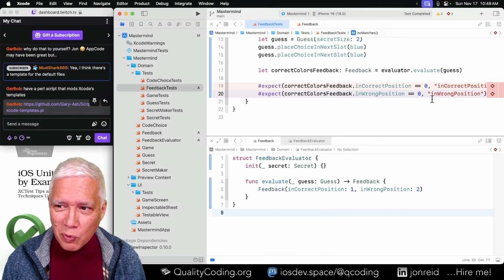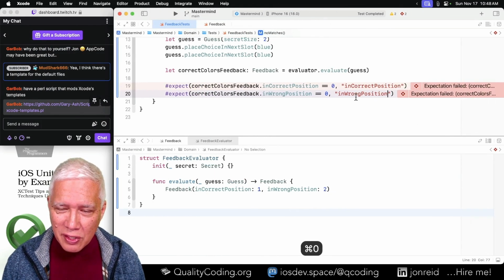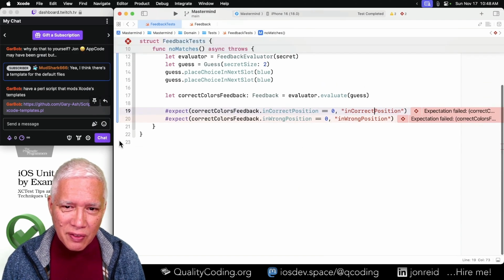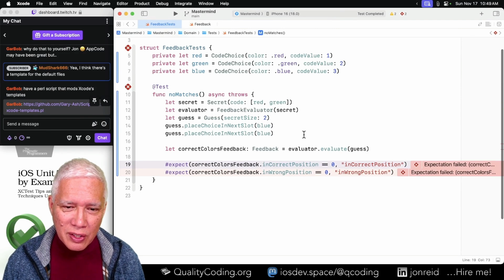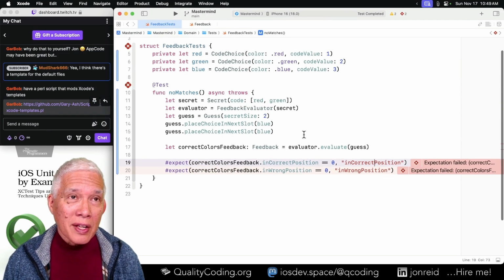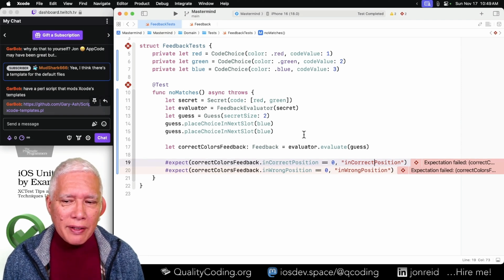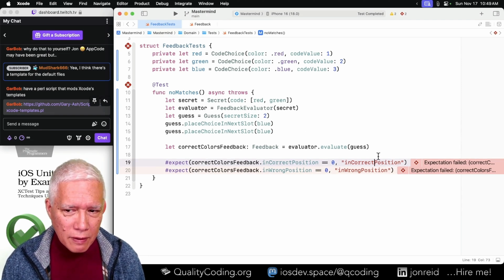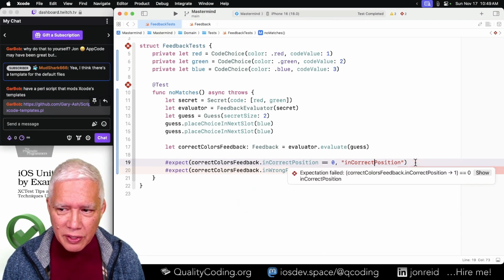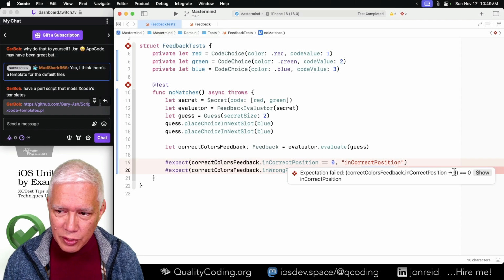So with XCTest, I would do this so that when there's a failure, it's very clear from the message which assertion failed, because otherwise you end up with 1 is not equal to 0. It's like, what is that? However, in Swift Testing, it's not really necessary because the macro already shows us what it's testing for.